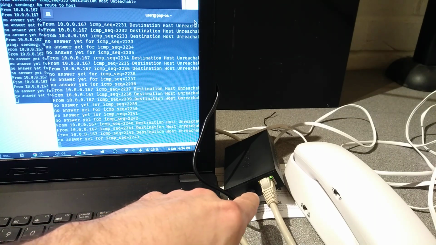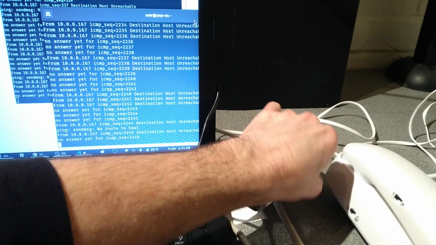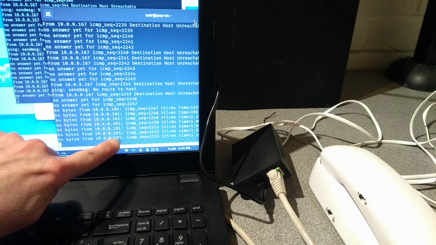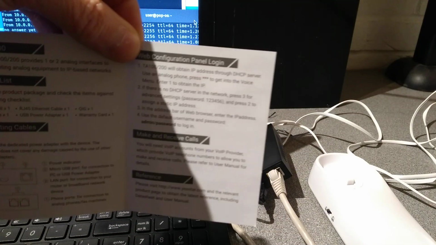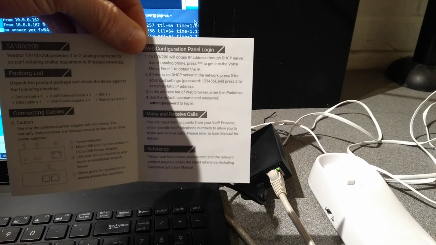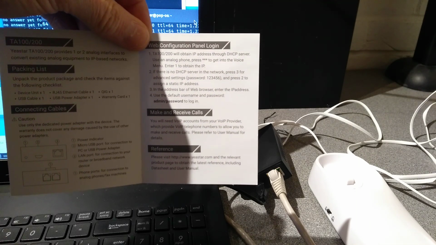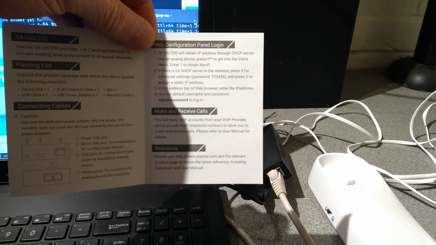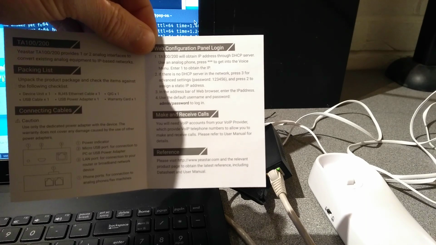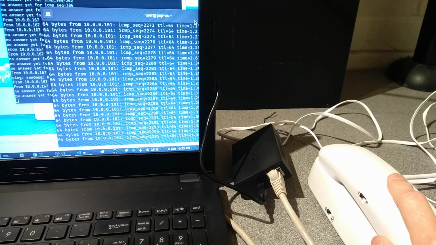So by default, this gets an IP address from DHCP, and once the thing's booted up, if you've got no way of finding out the IP address from your router, oh, there we go, it's now online again on the default IP. If you can't get the IP address from the router, which is going to be the easiest way of finding the IP of this, you pick up the telephone, which hasn't yet powered on. It's not yet giving me dial tone though. Anyway, the instructions are here if you want to pause it, but you do star star star and then wait until you hear an electronic voice, and then you press 1 to hear the IP address settings, which I'll go through just now. Still waiting for it to be ready, still no dial tone.